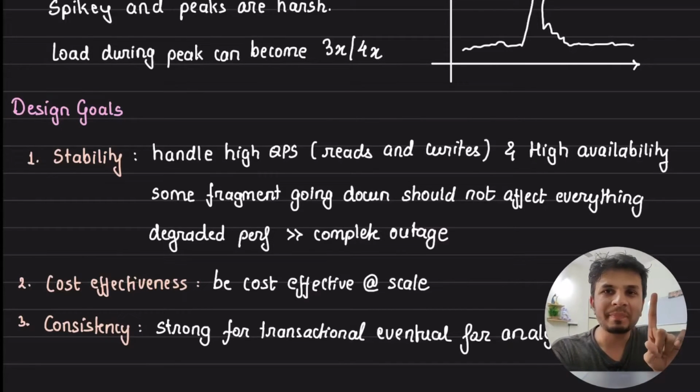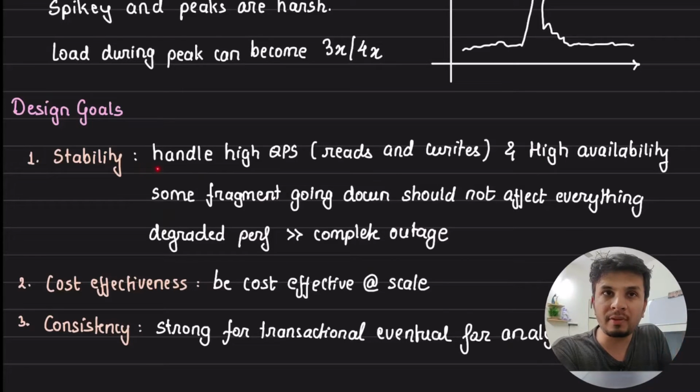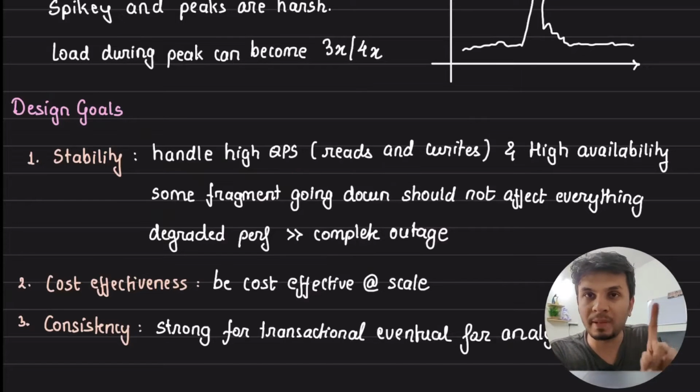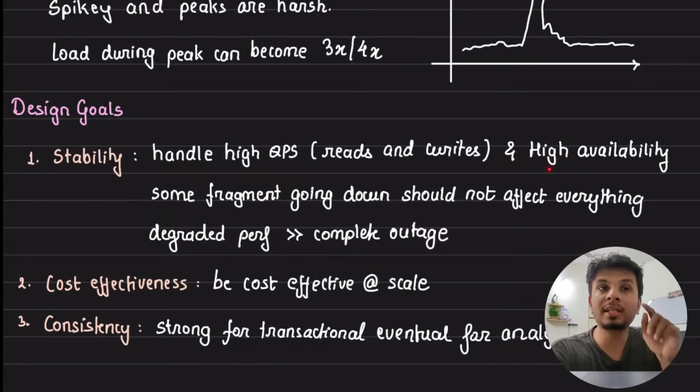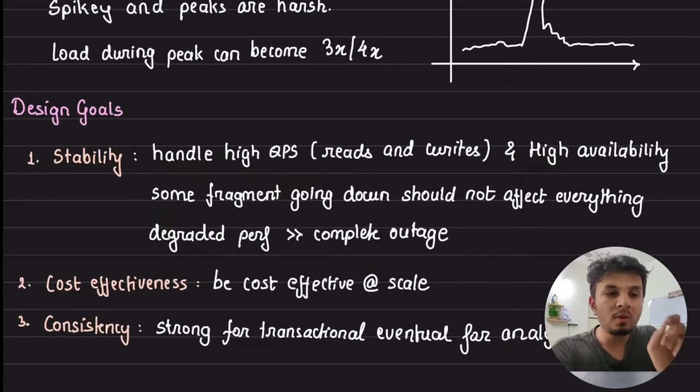First one, stability. Now, when you are architecting a database layer, given how critical database is to any system, because if database is down, everything is down, the most important criteria for a good design has to be stability. That the system has to be stable enough, which means it needs to handle a very high level of query per second that would come in. Plus it needs to be available because given the database is the one that is storing the order, basically creating and getting the order, which means that if this database goes down, it is loss of revenue, which means that your data layer has to be highly available.